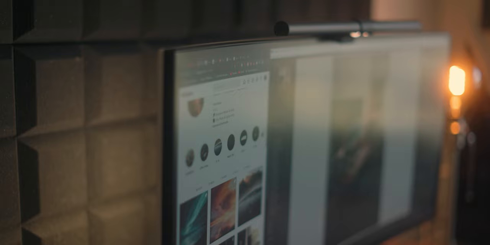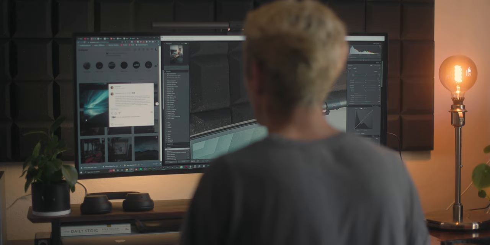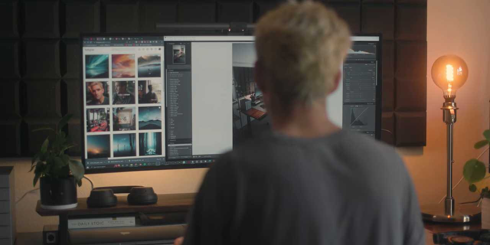And then if I do want to reference some of my past posts or reference colors on a particular image online, I have the ability to split my image into two sections and not lose out too much on the space I have for Photoshop or Lightroom. And yeah, let's be honest, these benefits are small moment by moment, but I think the accumulative effect of a more enjoyable experience whilst you're at work is profound.